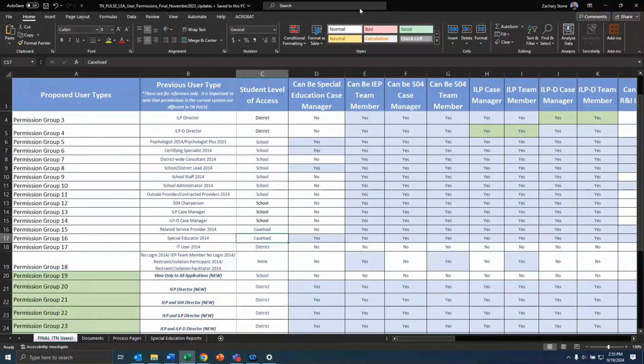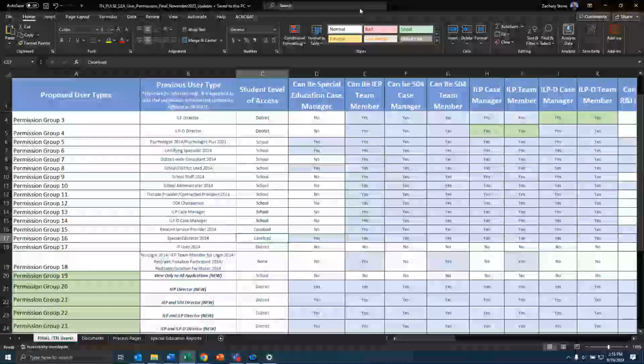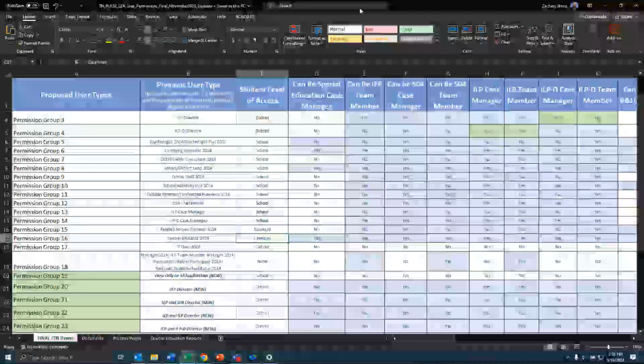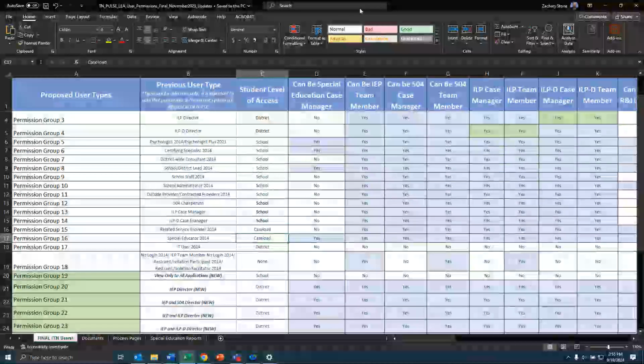But in the resource library, you will find this document. It's called T-Impulse user permissions. In this, we have 30 different permission groups to which users can be assigned, and each of these permission groups is associated with a different level of access.